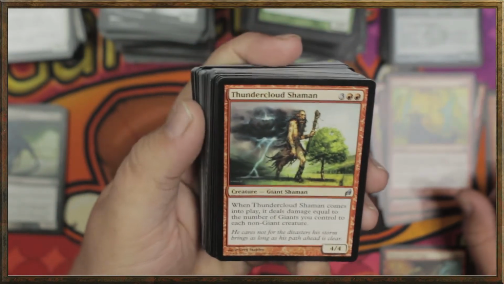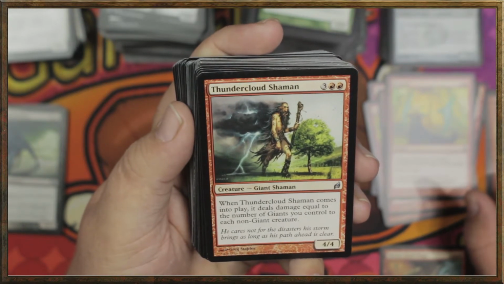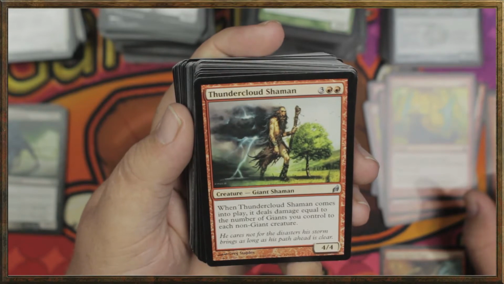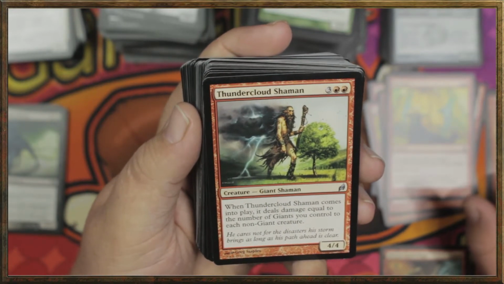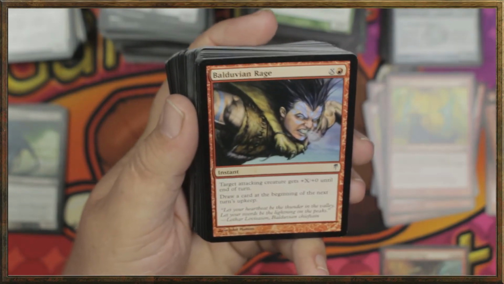Yes, we love that. Thundercloud Shaman, 3 red for a giant shaman. When Thundercloud Shaman comes into play, it deals damage equal to the number of giants you control to each non-giant creature. So it's not too bad, but unless you're building giants, then it's probably not going to be useful. We're going to put that in the maybe.